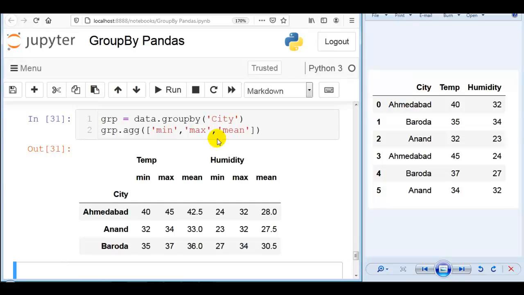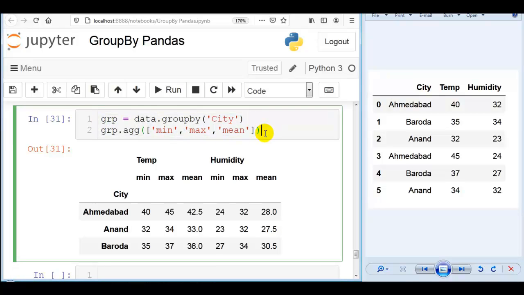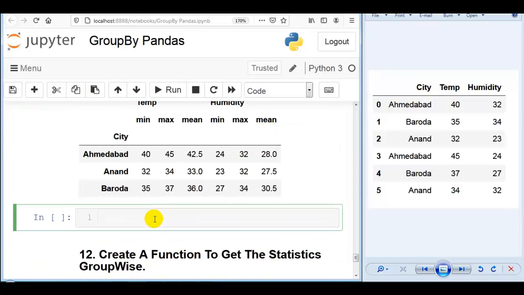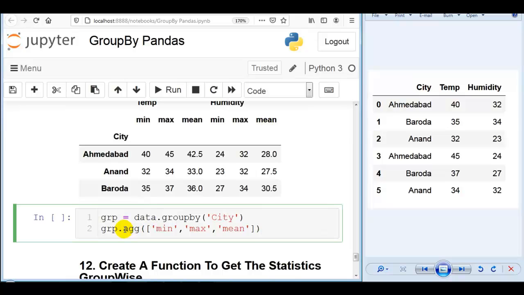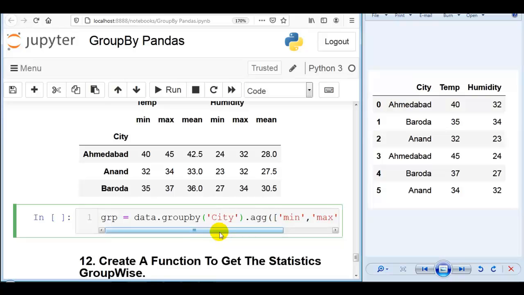Like this. So now let me create a cell below. In place of these two lines of code, we can perform the same operation with just one line. So now let me copy this and paste it over here. We can apply this agg method directly over here.